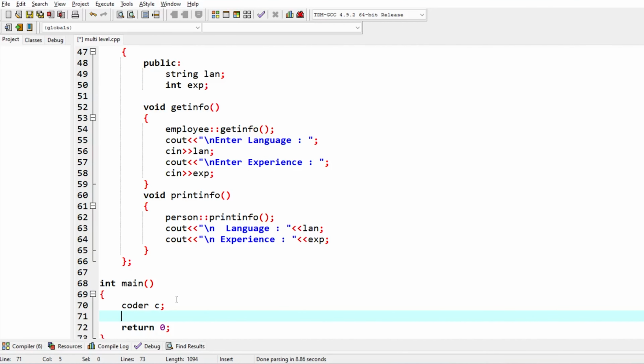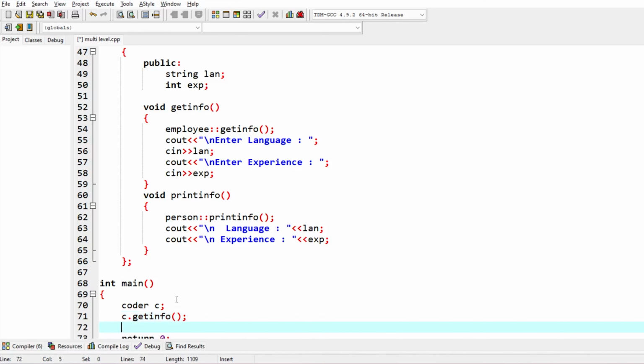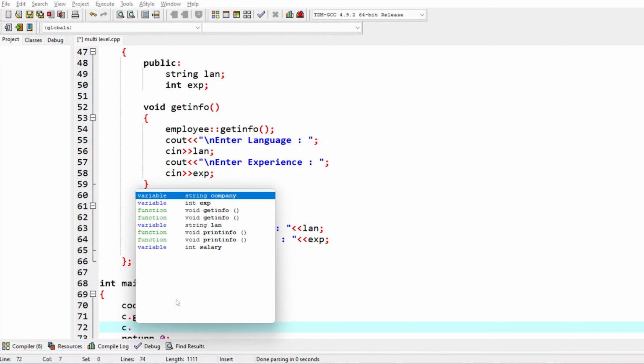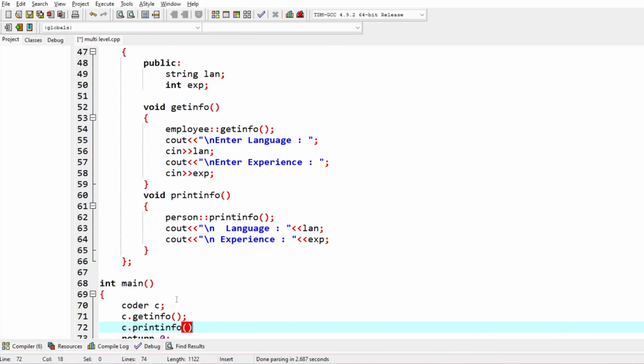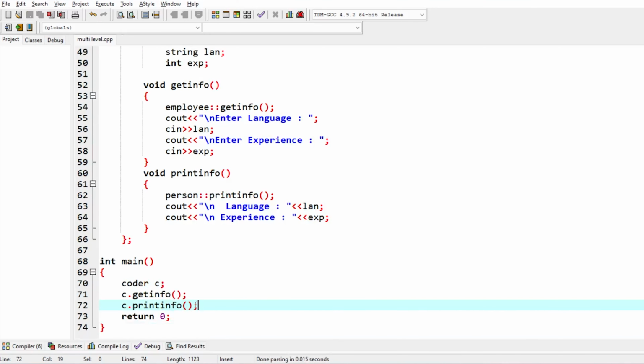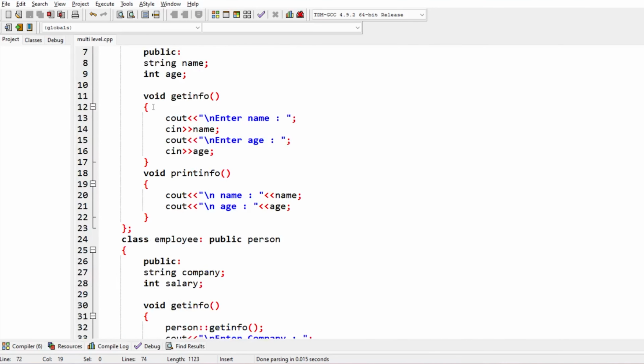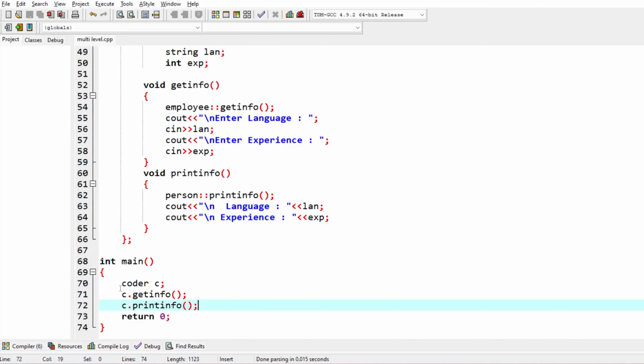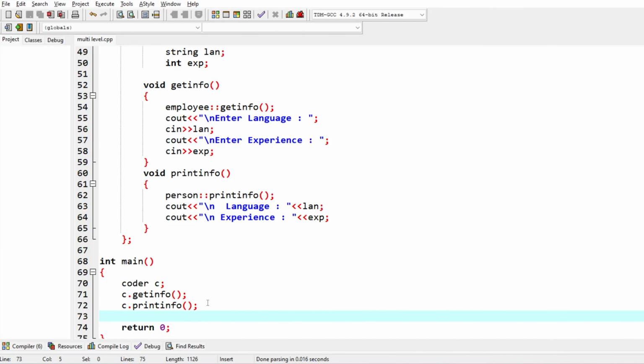Now we need to call two things, that is c dot get info with the brackets and the semicolon at the end, and c dot print info. So all the stuff that we have written up there will be covered in get info and print info. We don't have to do anything else, and we'll simply run this program and see how it goes.